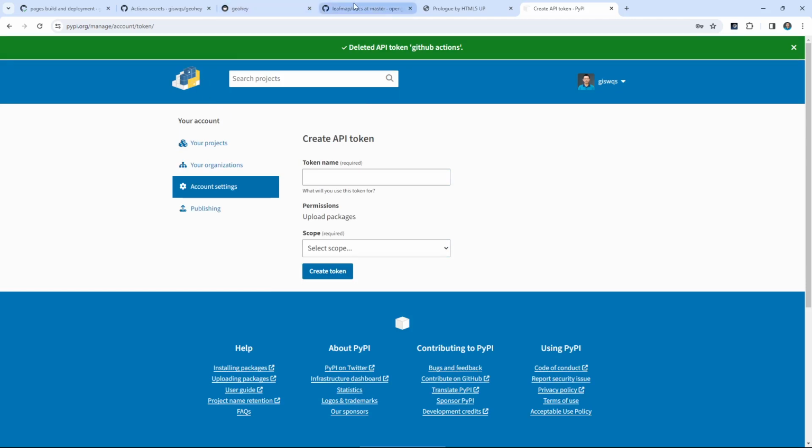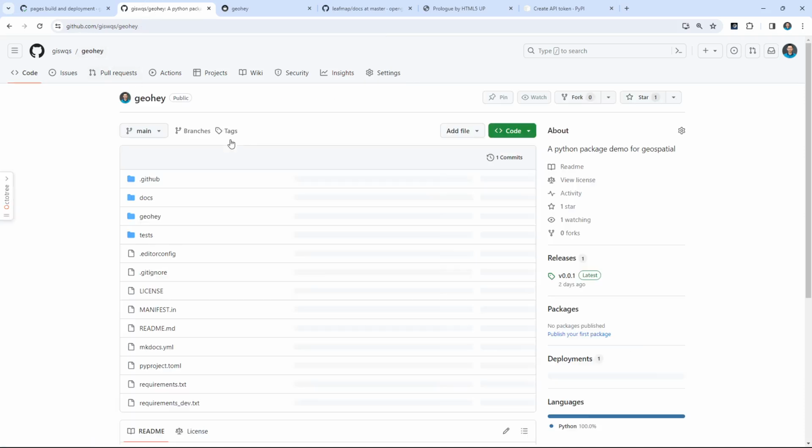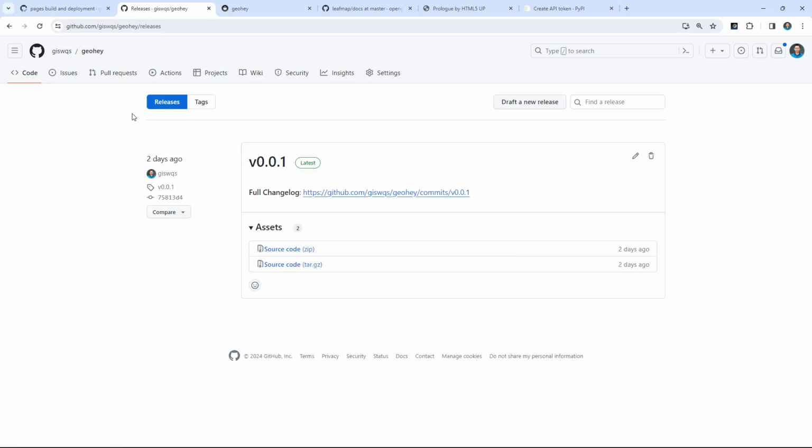But after that, your GitHub account should be ready to deploy. So let's take the steps to do the deployment. Let me show you how to do that. If you go to releases, and then click the tabs, maybe the release, and then here click draft a new release, okay, draft a new release.